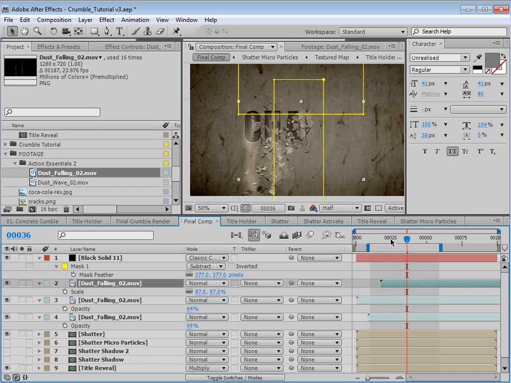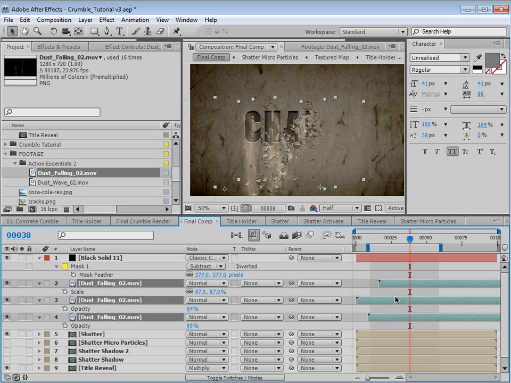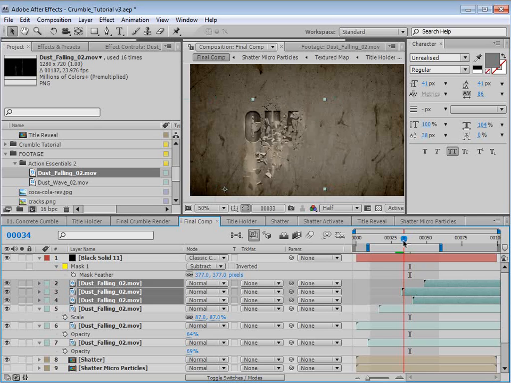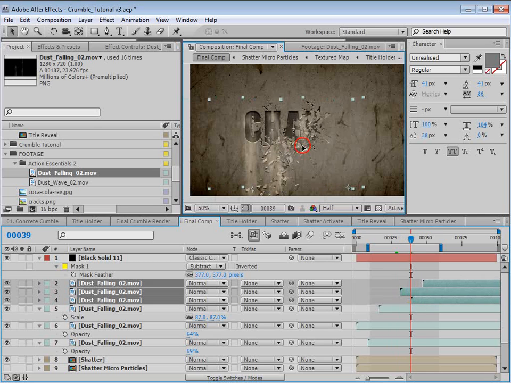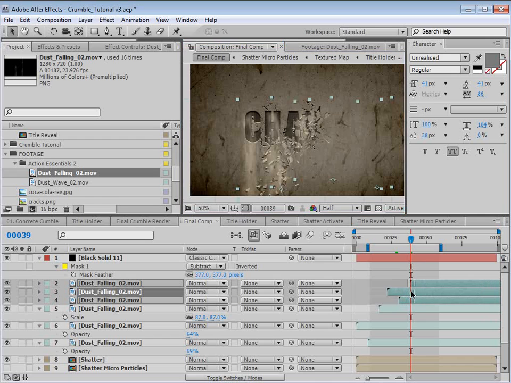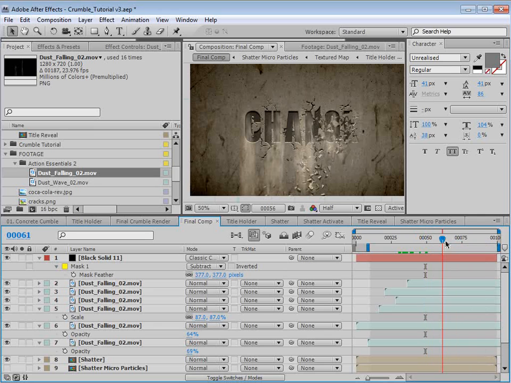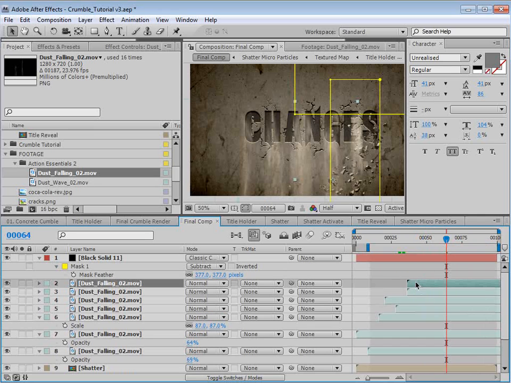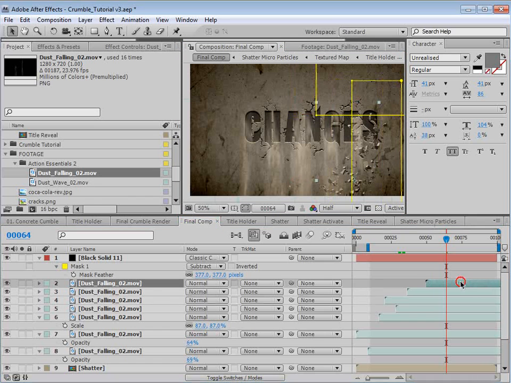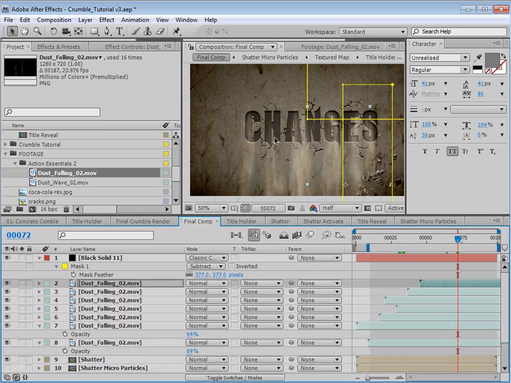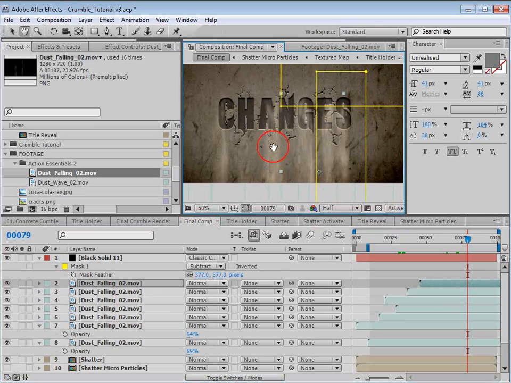And again, we'll offset the time of it so that they seem to just crumble out. So then we'll duplicate them all, Control D, and I'm just going to slide these over. There we go. And maybe one more here for the end, the S. Make sure that that has some dust. And then, you know, it's kind of cool that after it's done that maybe one or two of the letters still kind of sheds the dust.